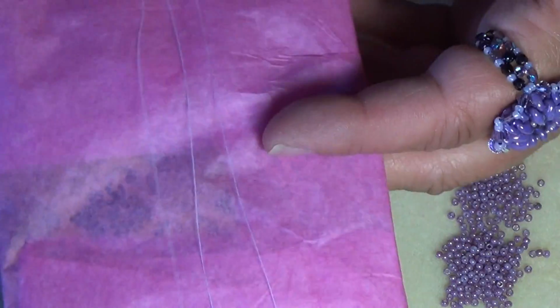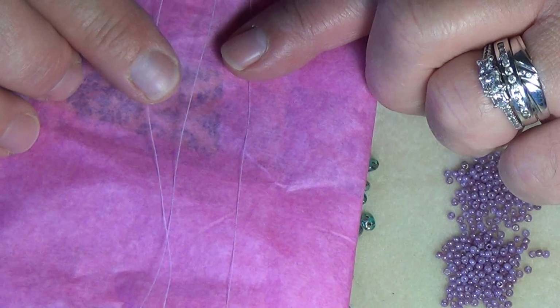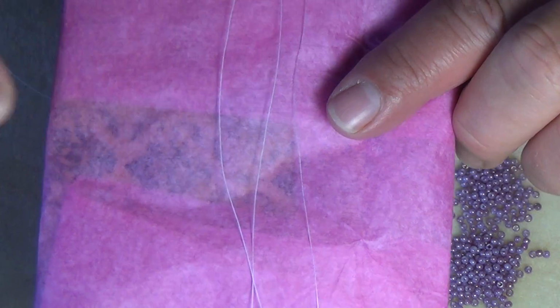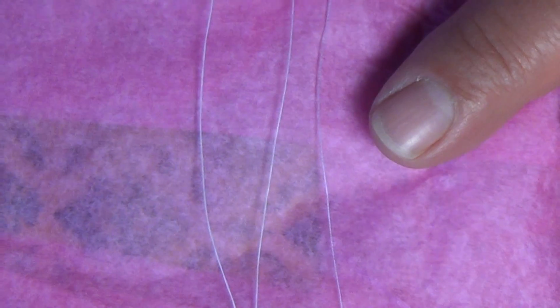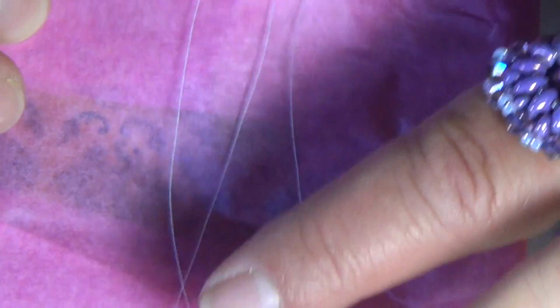So I just want to show you the different lengths of Fireline. Here is a 6 pound. This one here, I don't know if you can see it in the camera. Let me zoom up a little closer. We have 6 pound, 8 pound, and 10 pound.